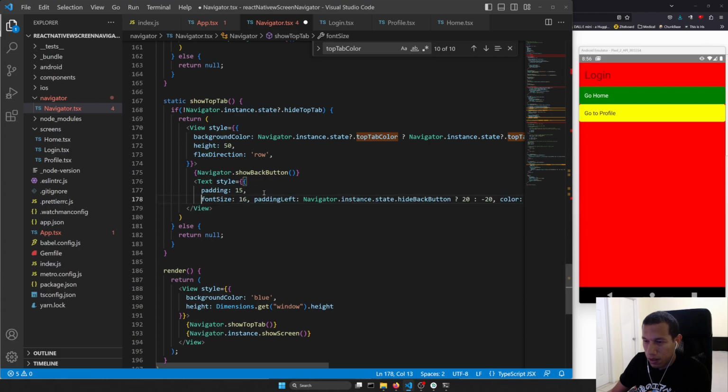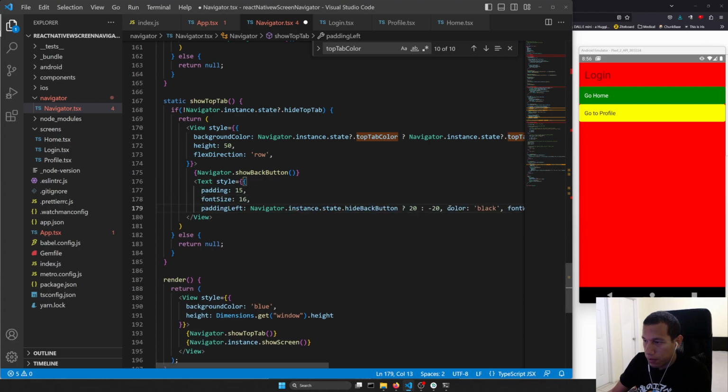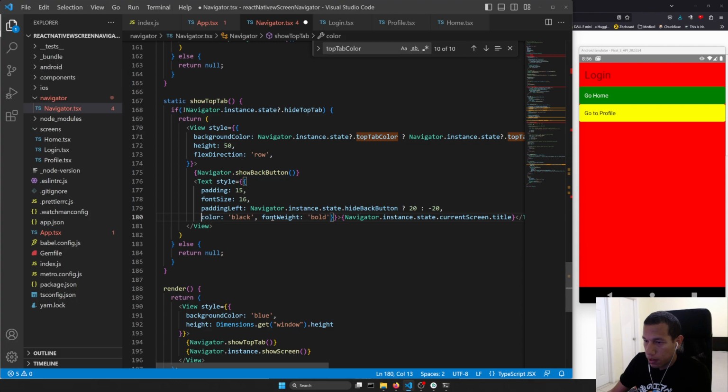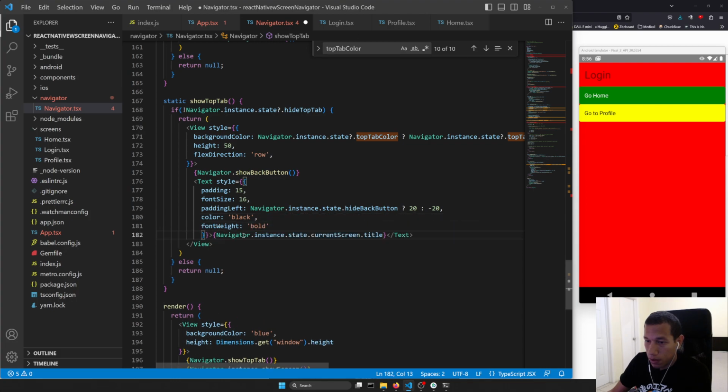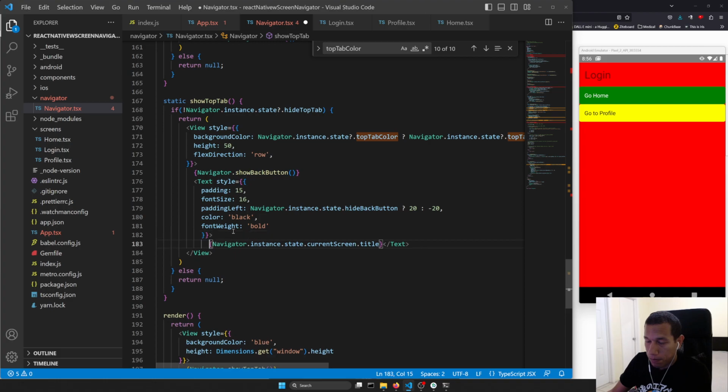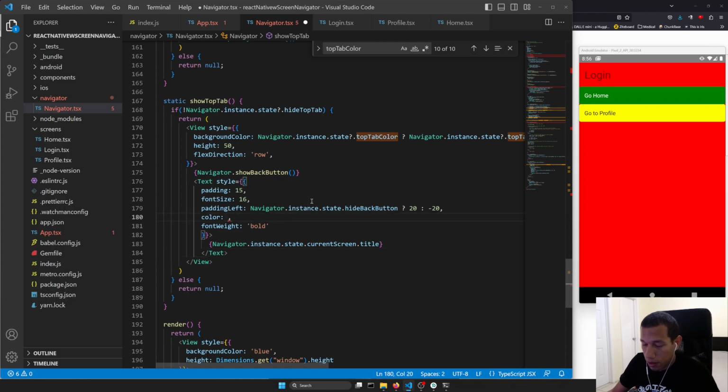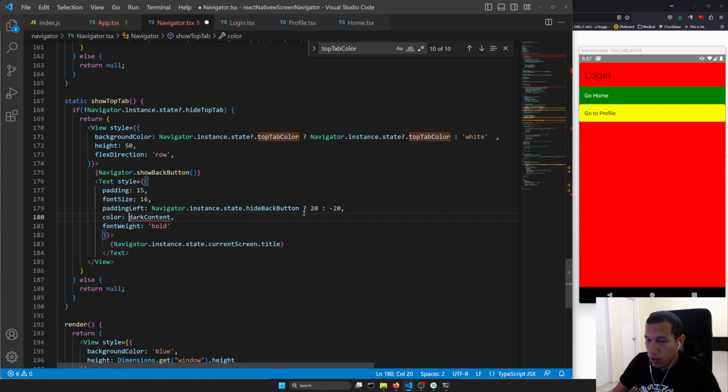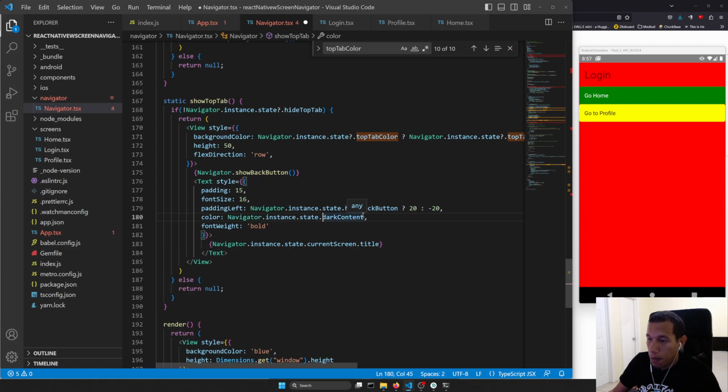And this is the title, right? So the color, instead of black, is going to be, if Navigator and all this has a dark content, then we're going to set the color to white.